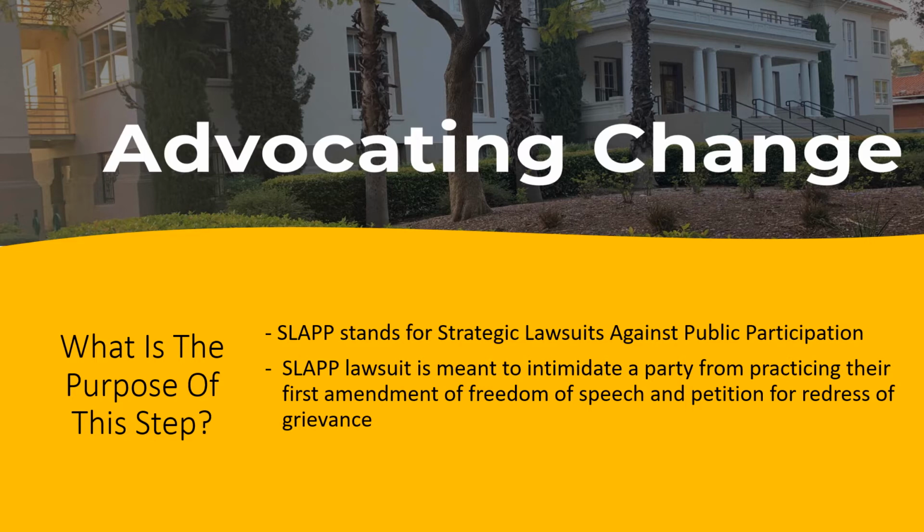An example of this can be, you have posted something on Yelp, leaving a negative review on a business. The business is upset at this review and sends you a cease and desist letter asking you to immediately remove the comment or further action will be taken. This is intimidating, right? You are simply commenting on your personal experience of the business, and now they want to sue you. An anti-SLAPP motion is meant to fight a SLAPP back and say, no, you cannot stop me from using free speech. The main purpose of the motion is to protect your freedom of speech.